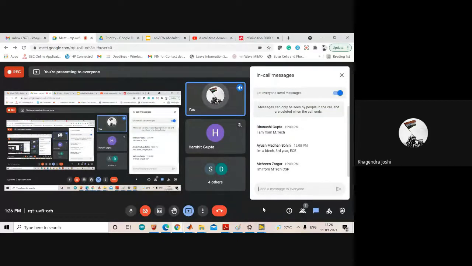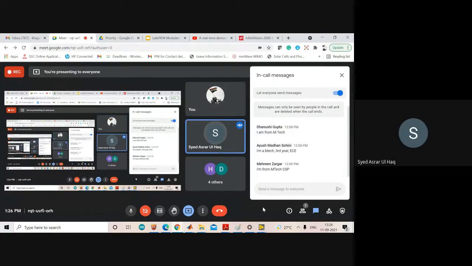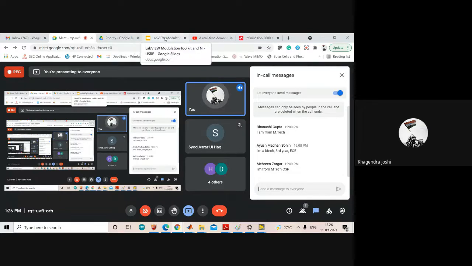From where you will get the code? Could you please again show where these examples are? For examples, I think you have not downloaded this USRP one. These examples will be visible with the USRP driver. So that toolkit you have to download. Whether it is downloaded, or you have downloaded only the modulation toolkit and MathScript RT module.